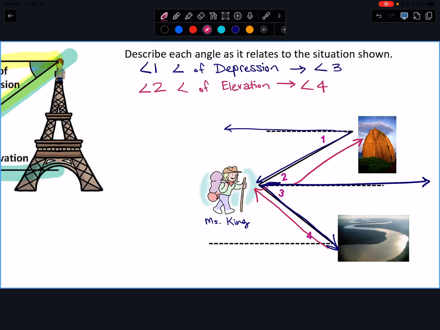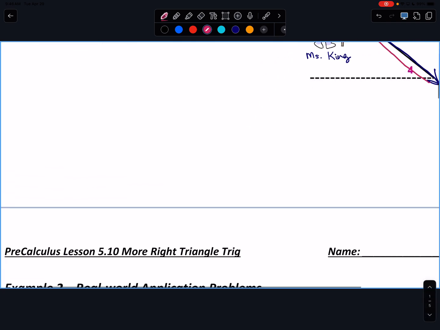We'll have some real world problems in just a minute where you'll see how to apply that. Okay? Any questions on angles of depression versus angles of elevation? It's all about that line of sight, okay? So always imagine looking straight ahead and then just consider, are you looking up, which would be elevation, or are you looking down, which would be depression, okay?